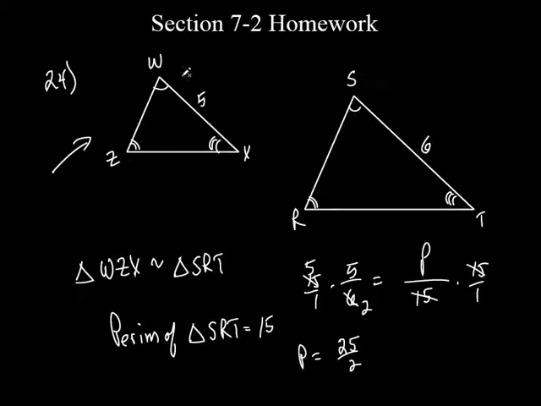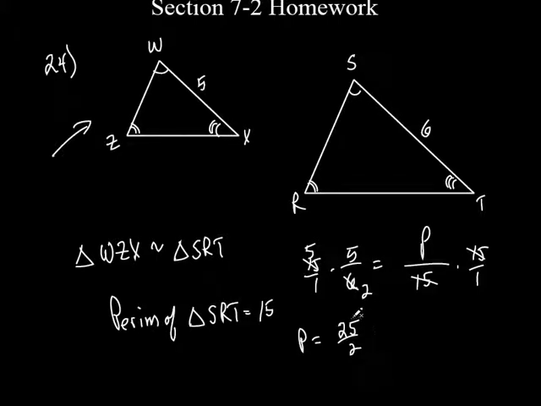I tell you, I would. I just did, she went 6 over 5 and got like 1.2, and then found the perimeter. Yeah, but why even use a decimal? Yeah, but it's so much easier doing it like this, I think. You don't think so? You go 5 over 6, or you can go 6 over 5 equals 15 over P, or 5 over 6 equals P over 15. You don't think that's simpler? I mean, yeah, that's fine.